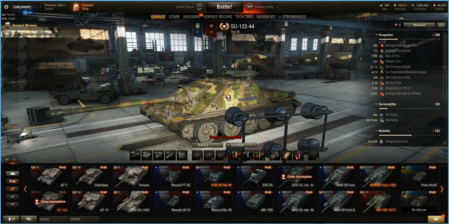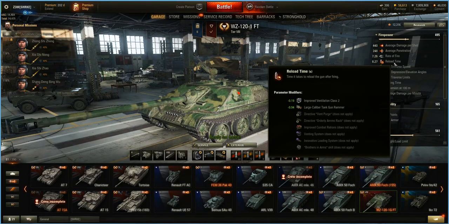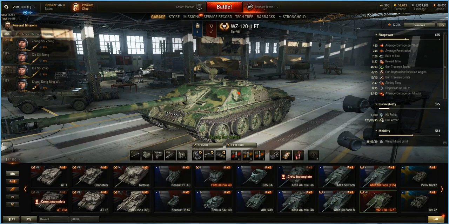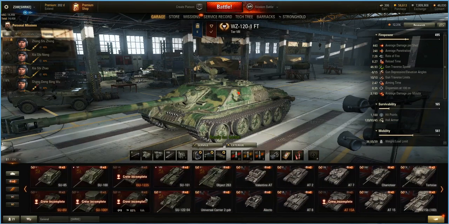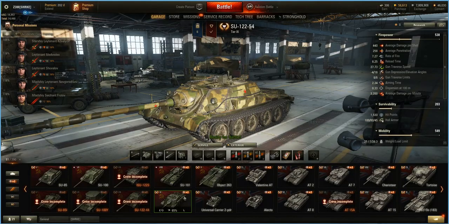The Wheezy has the 122, which in this version is pretty nice, with an 8-second reload. I don't have BIA on the tank, I just started out with a fresh crew. I've played 10 games in it, so it doesn't take long to level up this tank. So 440 average damage, which is very similar to the SU-122-54, as well as the SU-122-44 with the 390. Like I said, kind of a combination of these two tanks from the Russian line. So if you're familiar with these two tanks, you're going to get a little bit of both from it.